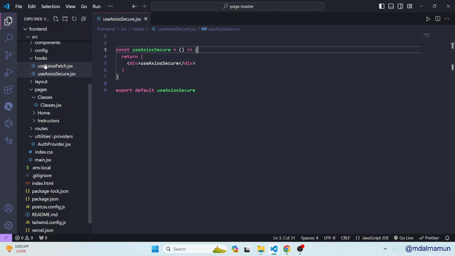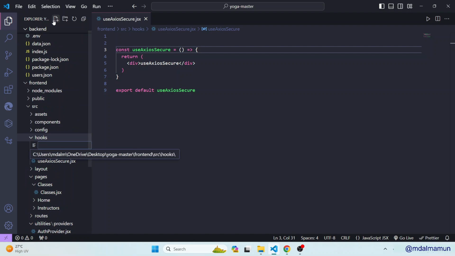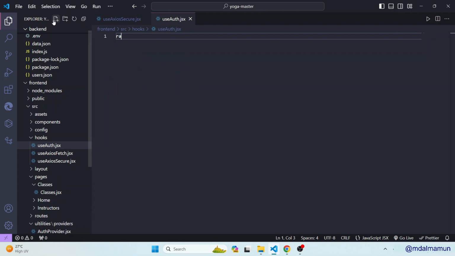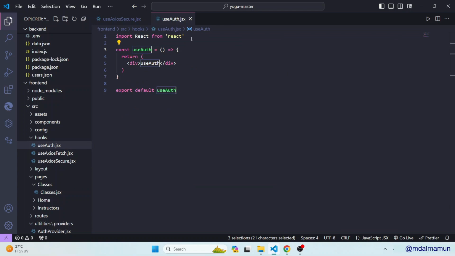But before that, let me create another hook. That would be the use auth hook, so use auth.jsx. Here rfc, and we don't need to implement React.